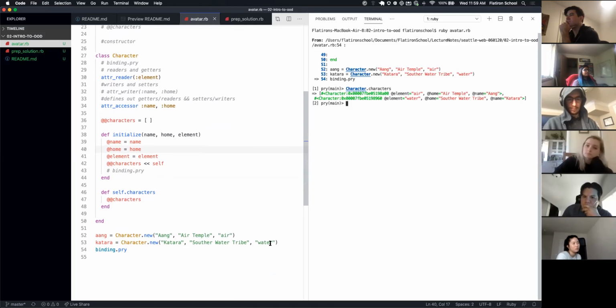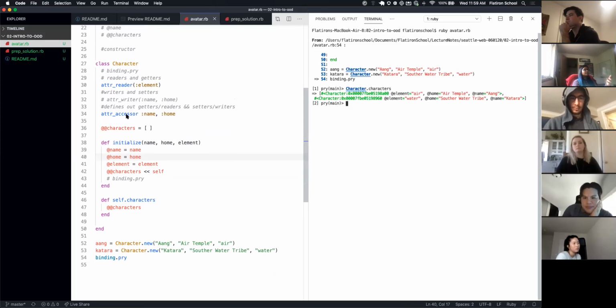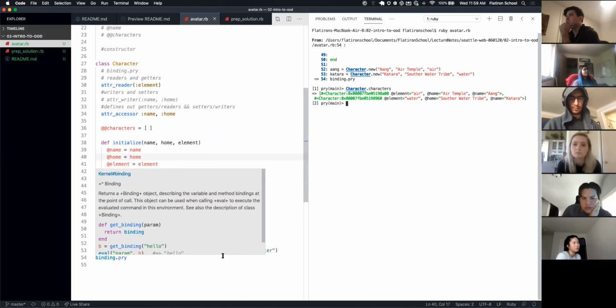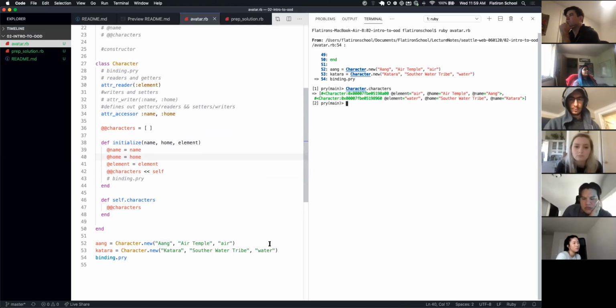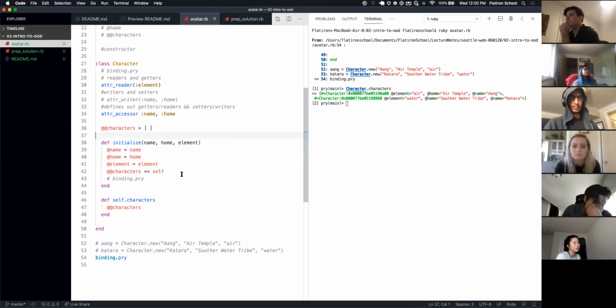Like one of you asked before, how can I access all the instances inside of my main, or how can I access all the instances inside of character? The scope is each within their own. However, now in my main, I don't even need to keep track of these variables anymore. I have access to this characters variable that's being updated every single time I initialize something. Doing it in the initialize is probably the most efficient way to store this variable, because you create it, you store it in characters, and you have access to it until you quit the program, which is super powerful.